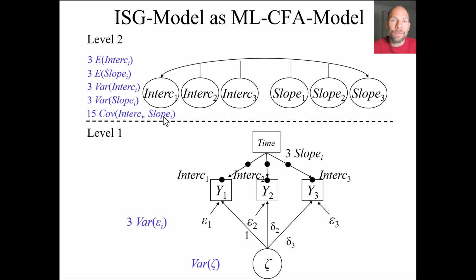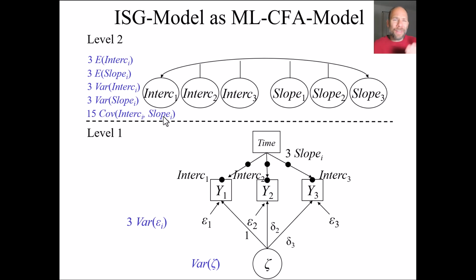It can be estimated in all structural equation modeling software packages that can handle multi-level confirmatory factor analysis. For example, in Mplus you can specify this model. You can also specify the univariate model as a random coefficient model in Mplus. You can use LAVAAN in R for estimating a multi-level CFA, and other SEM software packages will allow you to do that as well.